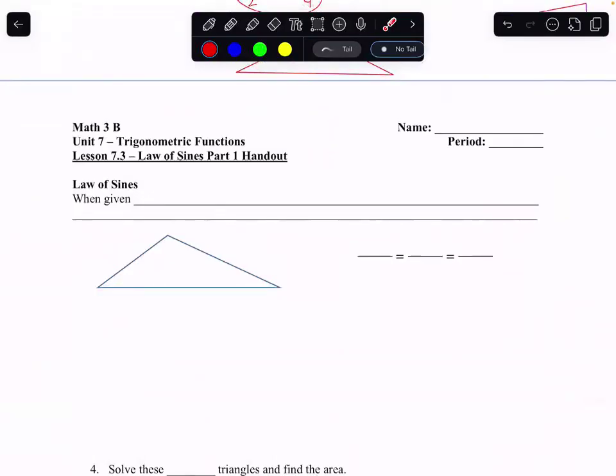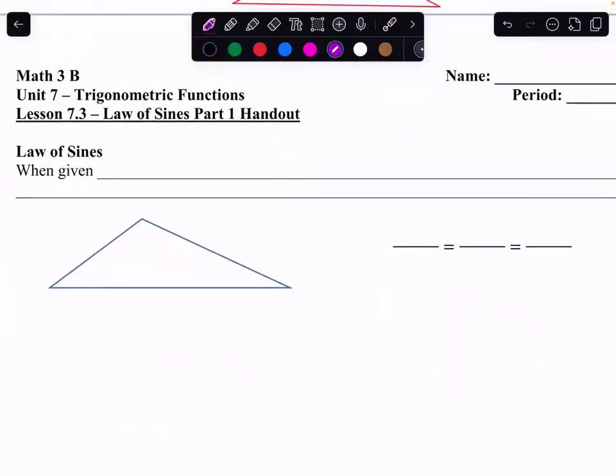We are going to introduce, and we'll continue next time, something called the law of sines, S-I-N-E-S. I just told you that we're not allowed to use sine when it's not a right triangle. So how come we can do something called the law of sines? We'll see shortly. But let's go ahead and write this down first. The law of sines is only useful for these situations: when you're given ASA, SSA, or SAA.